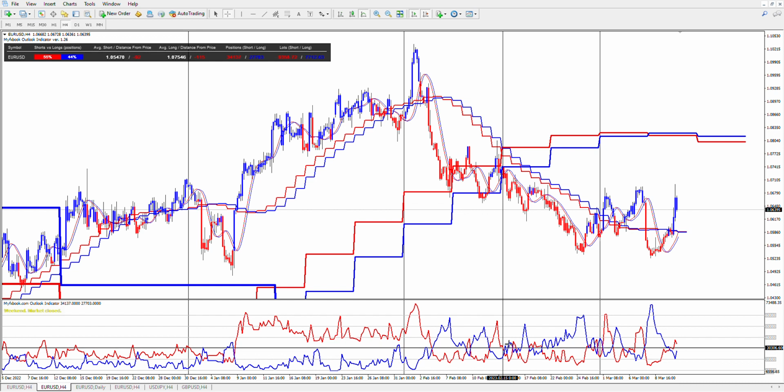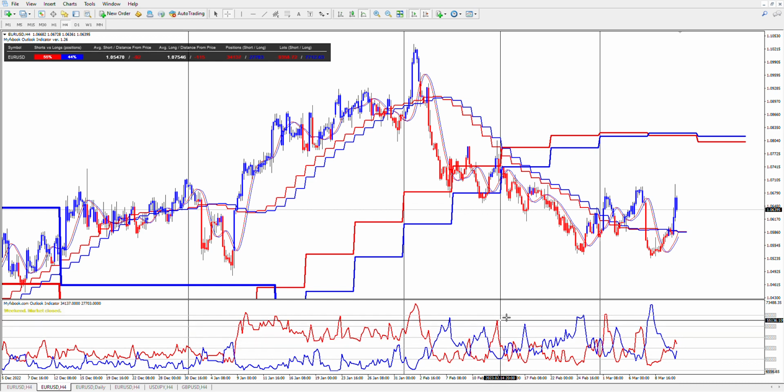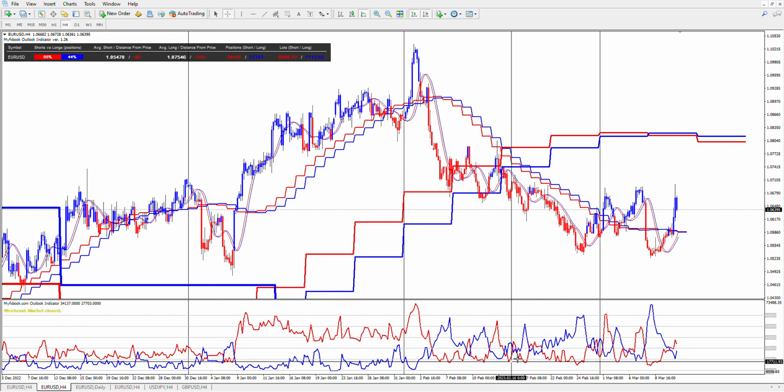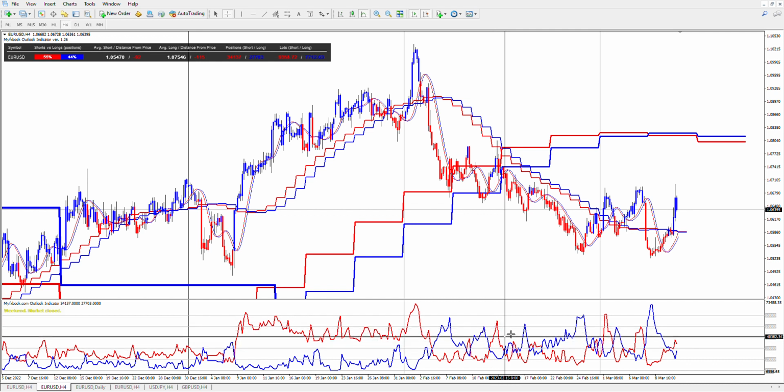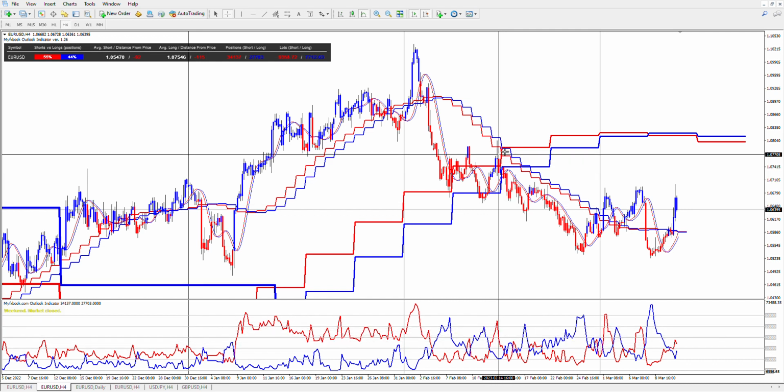And you see, the bears had sharp moves here in February. They pushed it to 54,000 lots and immediately dropped it back to the same level where they had been, 20,000 lots. So I knew that this move is kind of fake, that they didn't have power, so I was short in here. Yeah, I go the opposite to the color of the Myfxbook Outlook Indicator, opposite to the retailers. Yeah, so that's how I'm doing it.